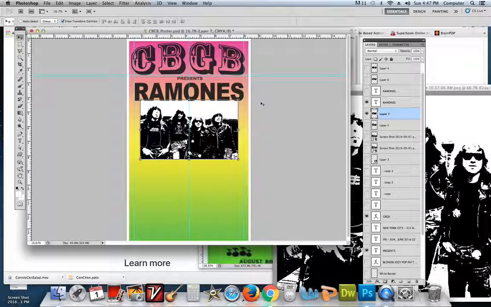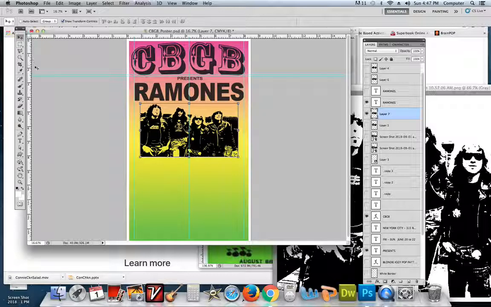In order to give it that authentic vintage concert poster look, we've got to get rid of this white. So we're going to grab the magic wand. We're going to click on the white. Now I have it set to tolerance 100, anti-alias. It's going to grab all the white in that image, and I'm going to hit delete. And that gets rid of all the white. See how that blends nicely? Now it's starting to look more like a vintage poster.